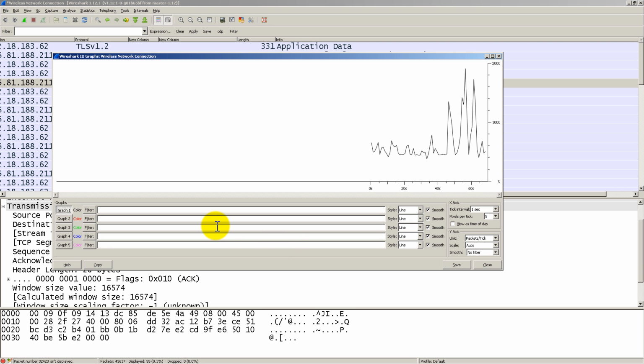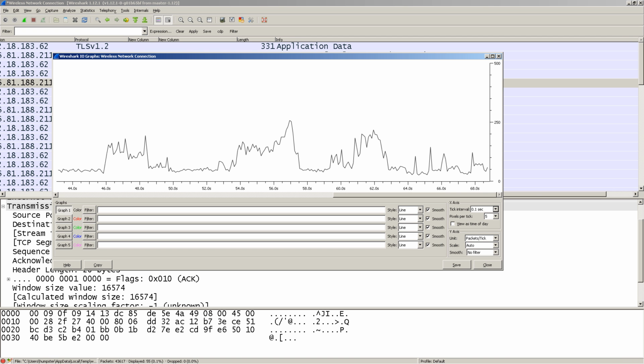Now we can change the axis, we can smooth it out, we could look at this every 1/10 of a second. So you look here, get a feel of the whole conversation, where things were transferring and where things were not.